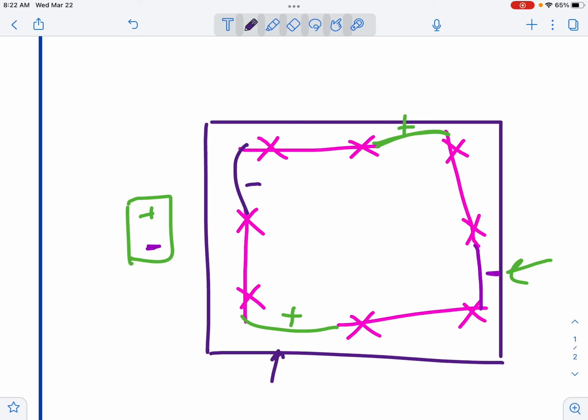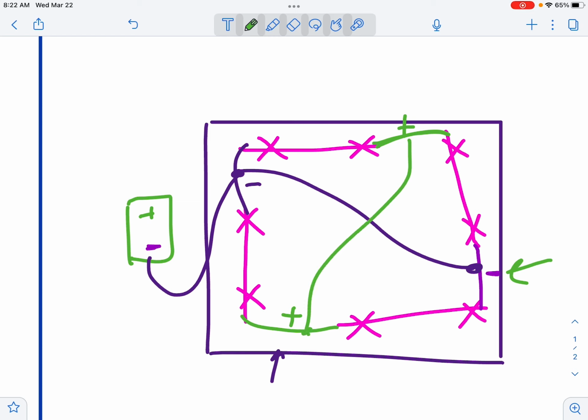So then what you could do is you can connect this wire to this wire and have that go to negative. And then you could have this wire connect to this wire and that could go to positive.